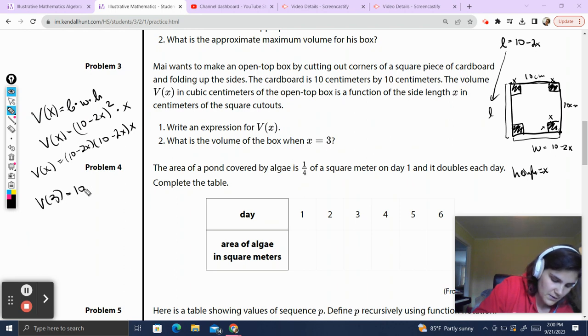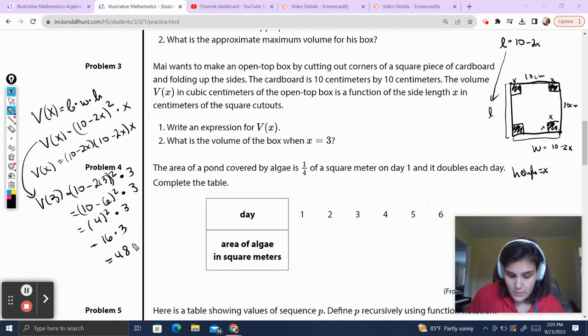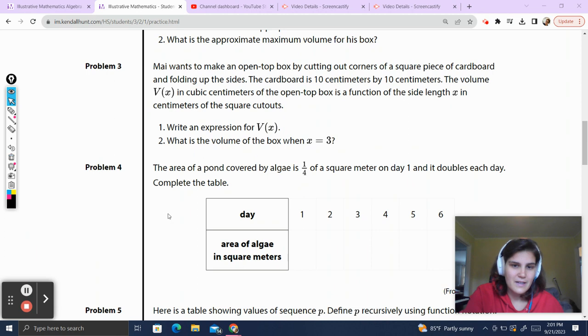What is the volume of the box when x equals 3? So when x equals 3, I'm just going to evaluate my function at 3. And I'm going to use this top version to save a step, which gets me 10 minus 2 times 3 squared times 3. So 2 times 3 is 6. So it's 10 minus 6 squared times 3. I'm using my order of operations here. So first I'm doing parentheses, and then exponents. So 4 squared times 3, which is 16 times 3. And 16 times 3 is 48. I'm talking volume, so my units are going to be cubed. I'm talking centimeters, so it's 48 centimeters cubed. Pause the video if you need to go over it again. And we are going on to the next question.